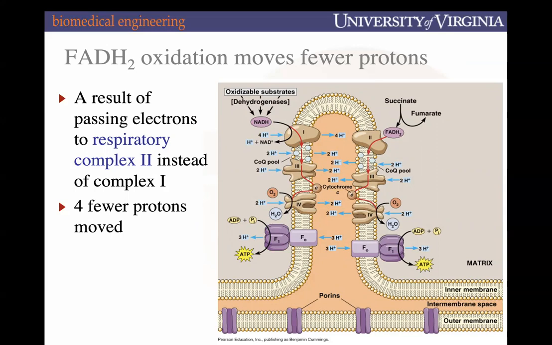And so what's key to note, though, is that though FADH2 is a reducing equivalent, and while it's donating electrons here to complex 2, there's no protons that are pumped across protein complex 2. So in the instances where FADH2 is used here, there's going to be four fewer protons shuttled across, which means there's going to be 1.3 fewer ATP molecules developed in response when FADH2 is used here.